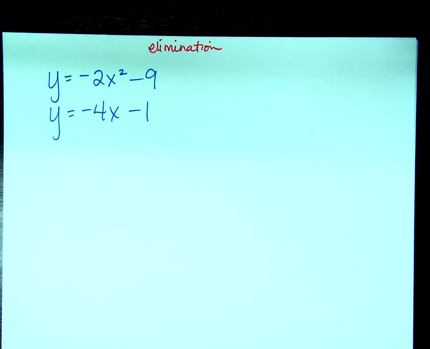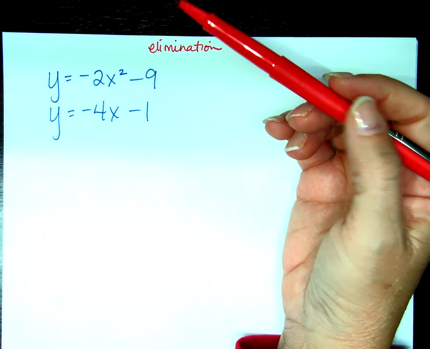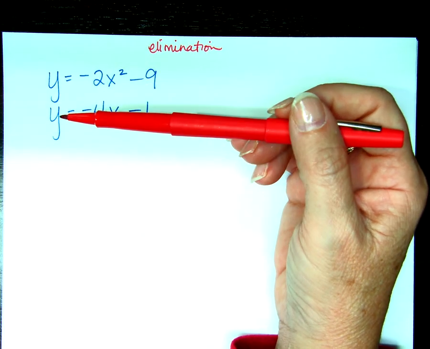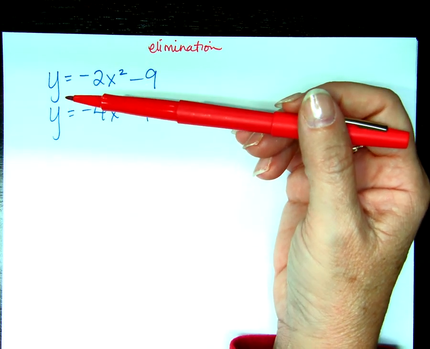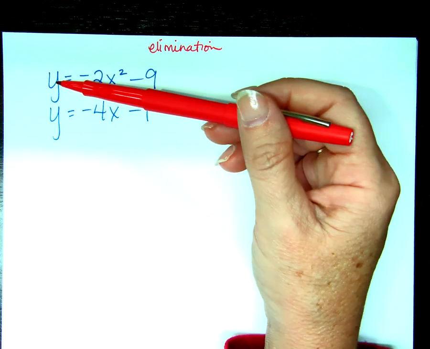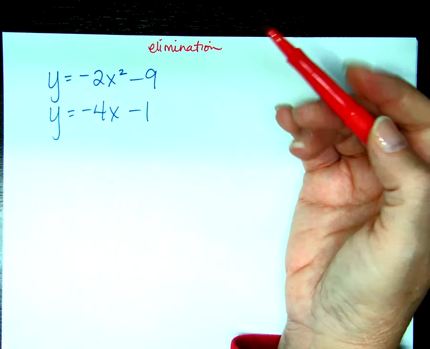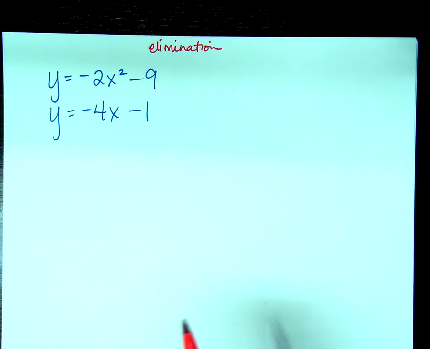In this particular problem, if I'm going to eliminate the y, what has to be true about the variable we're trying to eliminate? Same but opposite, right? Same coefficient but opposite. So I have a y and a y. They're the same, but they're not opposite. So what do I need to do? Multiply by -1. Which one do you want to multiply by -1? Top or bottom? Bottom? Does it matter? It doesn't. He said bottom, so we're going to go with bottom.